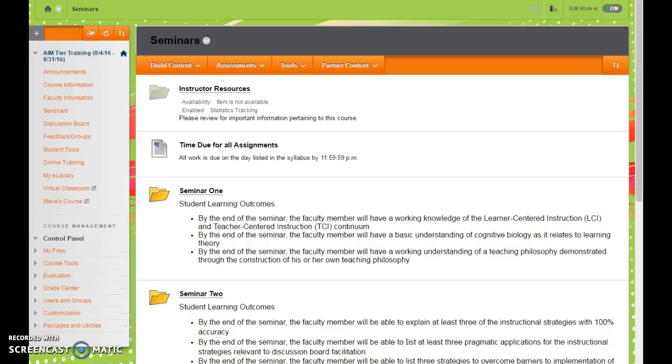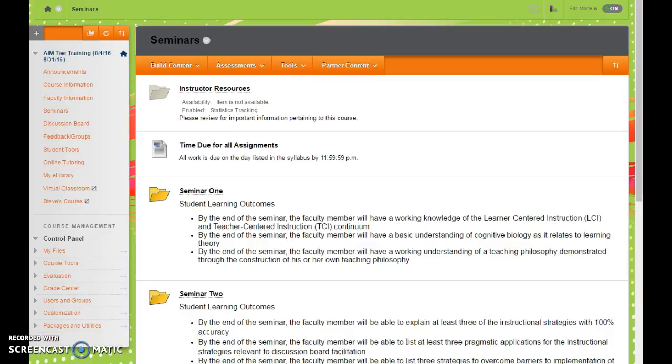We are now entering Seminar 3, and we are moving away from learner-centered instructional strategies and into the realm of assessment. When you first hear the term assessment, you may think of the test you take at the end of a seminar or class. However, as we are becoming smarter in teaching, we understand that assessment plays a much larger role in identifying the success of our students and ourselves as instructors.